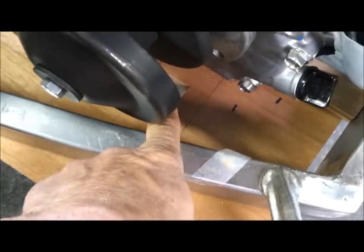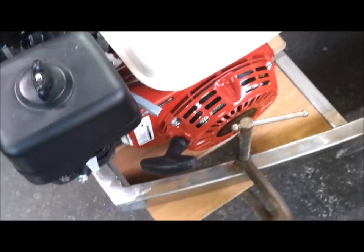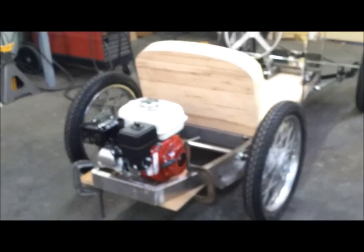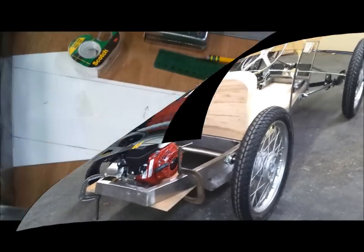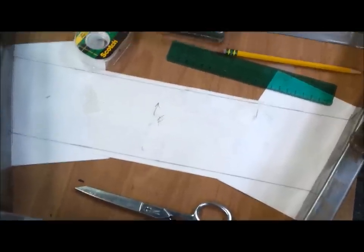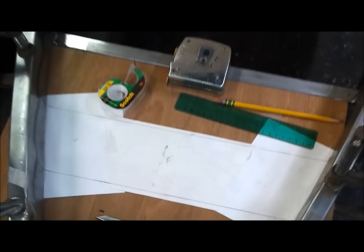Okay, so from this, I made some marks down in there so I can lay out where the center 4-inch plate mount goes. So that's my next goal here, is to get the pattern right and get it cut to size, and then I can weld it in. I made a little pattern out of some construction paper, so a little work with the scissors, and I'll be able to transfer it to my steel plate.